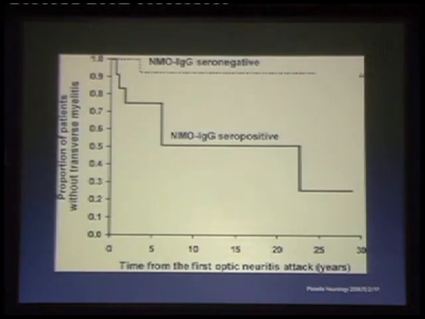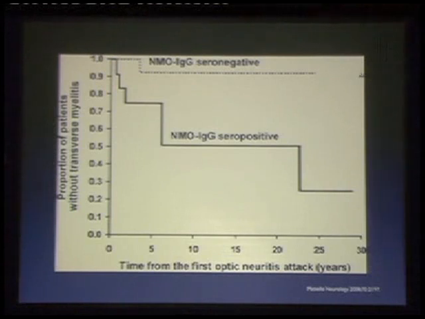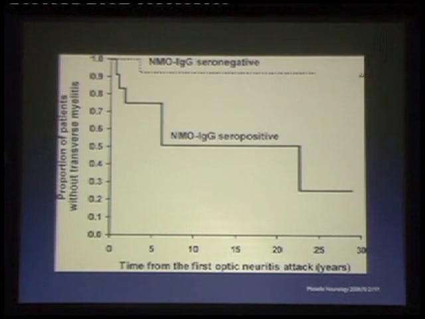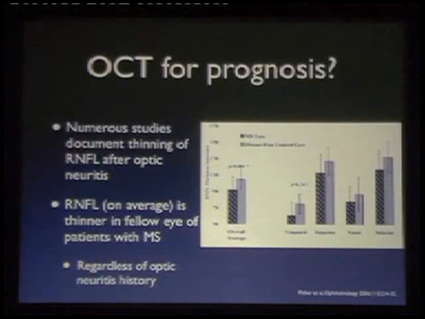In a separate cohort of patients with recurrent optic neuritis, 50% of patients who were NMO-IgG positive went on to develop the full-blown NMO spectrum — the transverse myelitis, very poor neurologic outcome — compared to only one of 15 patients who were negative. Why does it make a difference? It makes a difference in terms of treatment. Immunomodulatory agents like Avonex, Betaseron, or Copaxone are ineffective in patients with the neuromyelitis optica spectrum of disease, and there are data to suggest that treatment may be harmful. In contrast, immunosuppressive agents like azathioprine, mycophenolate mofetil, or even rituximab is a much better approach and may prevent disease progression.